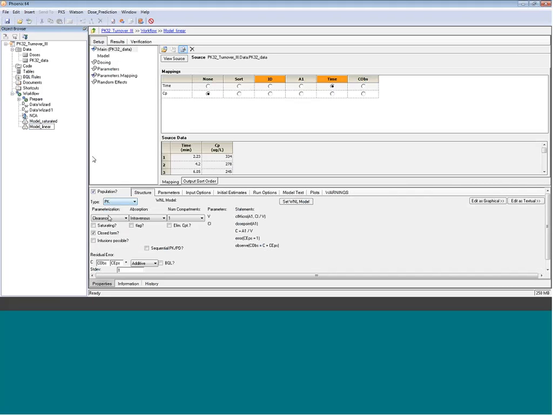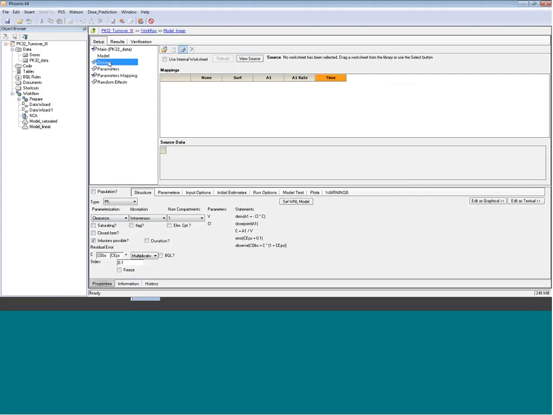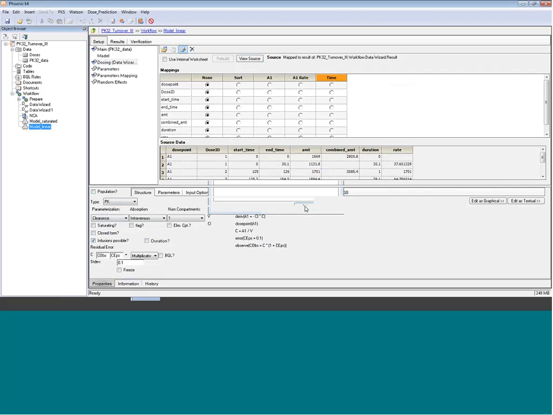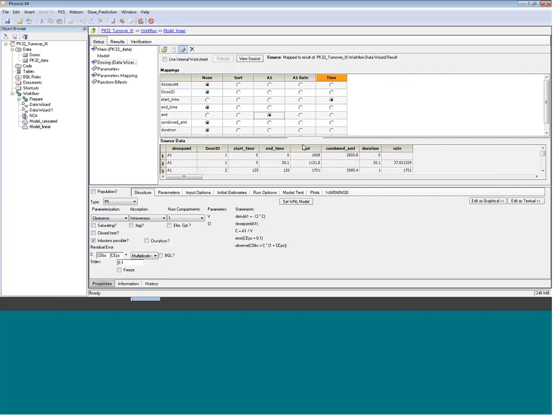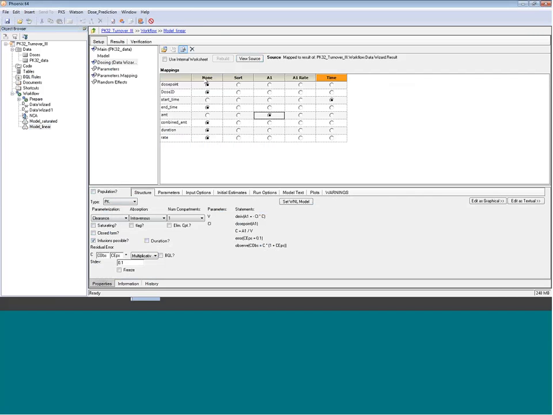To create it, here we call this model linear. Okay, and what we need to do here is just say infusion is possible, no saturating. We also switch to the multiplicative model, uncheck population, use the dosing once again. So we have the start time is time, A1 is amount, and rate is rate.